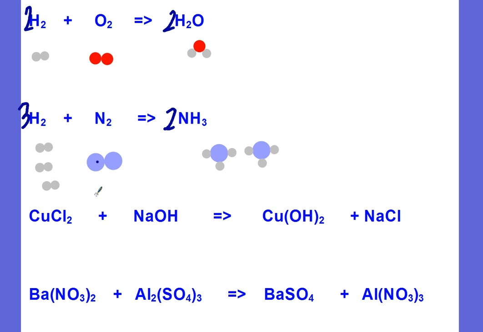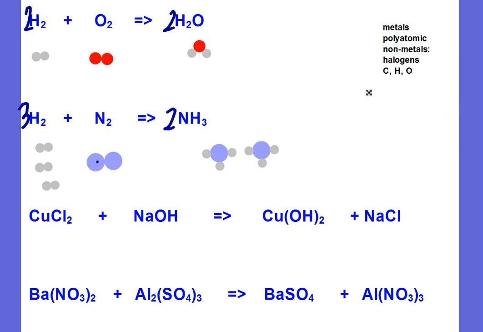And so here's another example. This is copper chloride plus sodium hydroxide goes to copper hydroxide plus sodium chloride. This is copper 2 chloride for the record, and that's copper 2 hydroxide, also a valency of 2. We've got to go ahead and balance this equation, but it can be daunting at first to think about which atoms to balance first. And there's no strict rule for this, but in my experience I've found this to be the best method to follow.